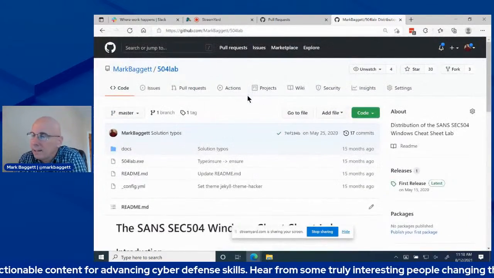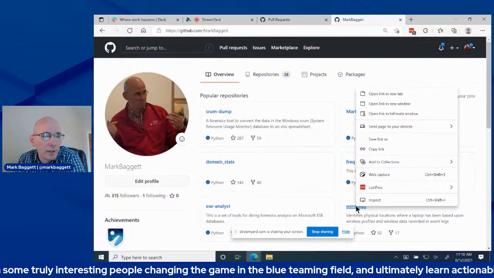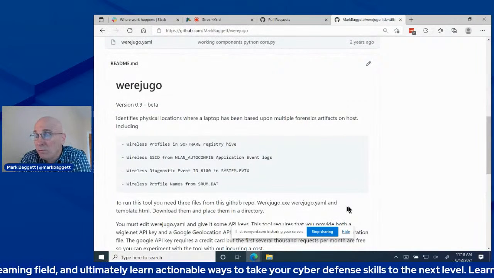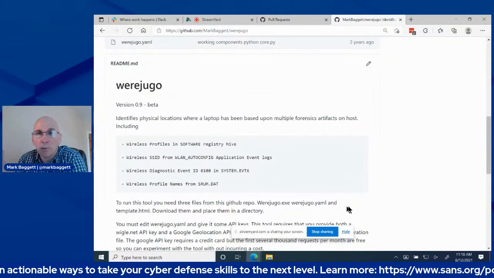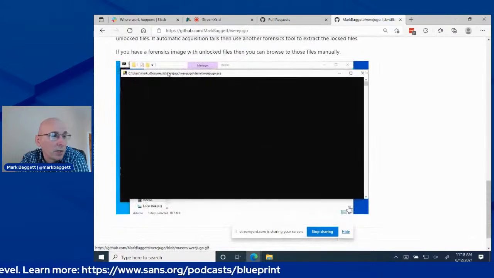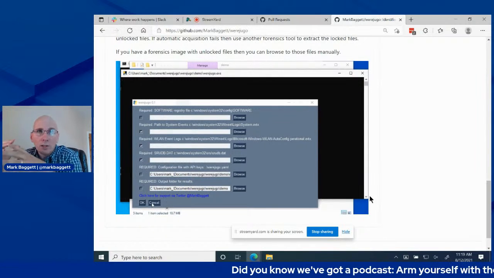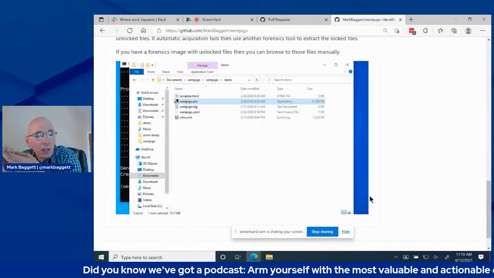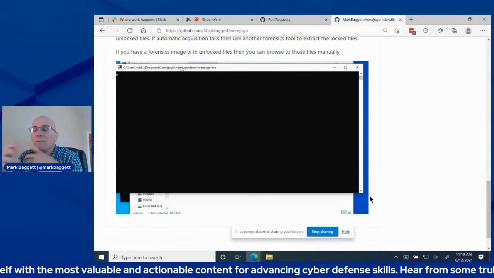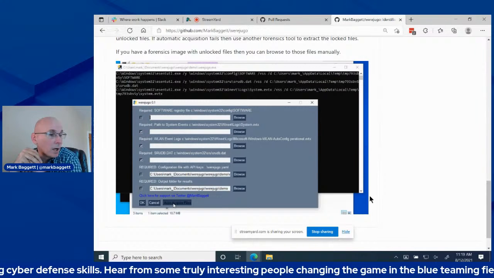Okay, and that is what I've got. I've got some other tools out there that you can look at, and there's Where'd You Go. Where'd You Go is another tool that, if you give it a laptop, is really intended for tracking laptops and their movement across the country. So if you needed to place a suspect at the scene of a crime or exonerate someone and say that they were not at the scene of a crime, what you could do is take Where'd You Go and point it at their laptop. What Where'd You Go does is it grabs all of the wireless networks that you've connected to from your registry, from event logs, from the SRUM, which does record your wireless networks and things like that. It's going to pull all of that information into a database that it then analyzes and then uses various online files. So here you can see it's doing an auto acquire files.